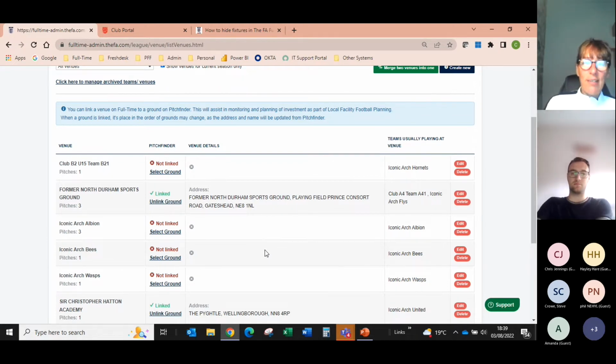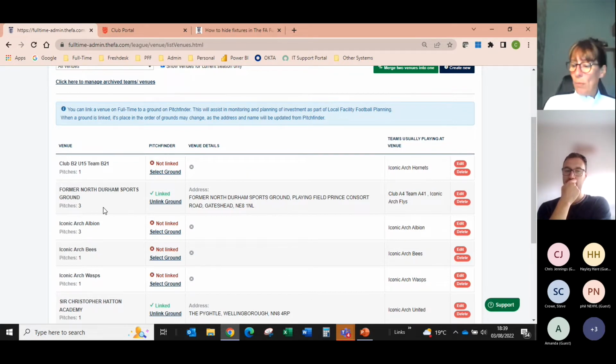If you've integrated into Full-Time before and updated your venue information, like this league have last year, the Fauna, Northstone Sports Ground, etc., the teams that usually play at them, that was updated last season, and that's carried on automatically when we've done the information. Previously, you had to do your venues every year, but I think it was last season we updated that, so you no longer have to update your venues.